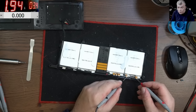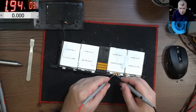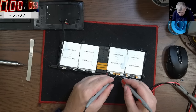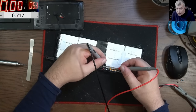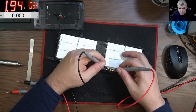2 amps. And you can see the cell voltage is going up. Okay. And here we have this. And it's going up. And we have this. And it's going up. So I'm missing a cell, right? So one cell, two cells, three cells. What is the cell number four? Okay, so I'm checking exactly on the cell. We have 0.7. I think those two cells are in serial mode.